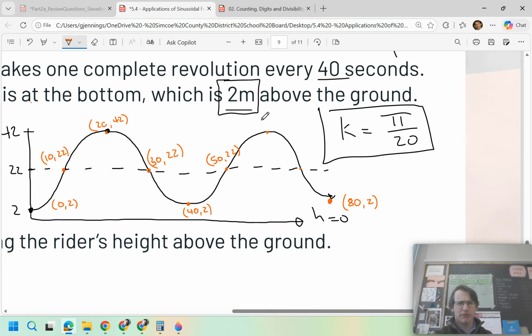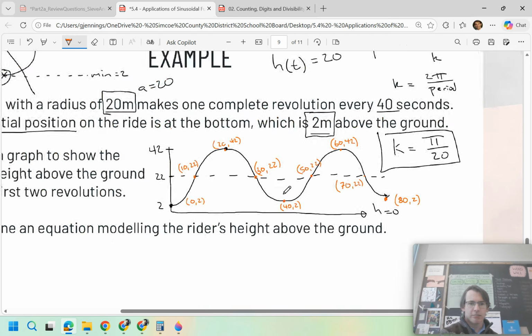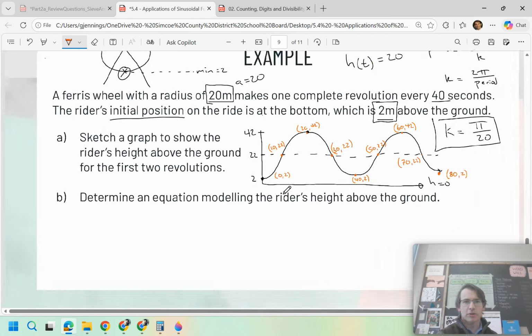Does this seem like a fast Ferris wheel to all of you? Are you visualizing this Ferris wheel? I think people say "wee" on this Ferris wheel. I guess every 40 seconds. It's not slow, but it's not fast. But it's pretty big. Like 20 meters is a pretty big radius, I think. I don't know. I don't have my benchmark there.